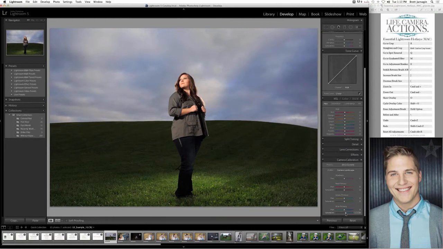And what I like to do is raise the saturation on the blues. If you look primarily at the sky, if we go before and after, you can see how we're really bringing out the blues in the sky. I don't want to take this too high because it also affects the skin just a little bit. So maybe like 20 on the blue with that saturation. It doesn't affect the skin tone too much.